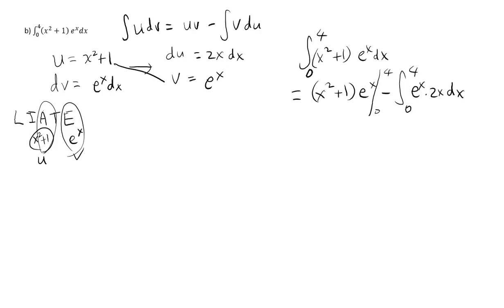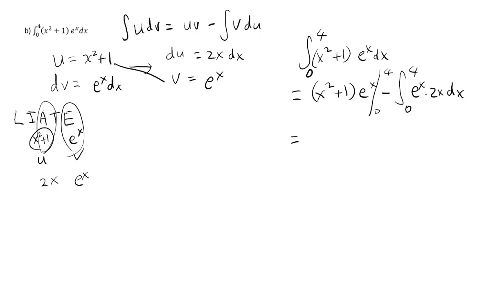Well, what do we have here? We still have a product of two things, which still is not in any way the u-substitution form. So that means you have to do integration by parts again, which is quite annoying. There is a faster way to do this whole process, which is called tabular integration. If you have the time to learn it, it would be nice if you can learn it. You can find one in my channel. If you search for tabular integration in my channel, you'll be able to find it.